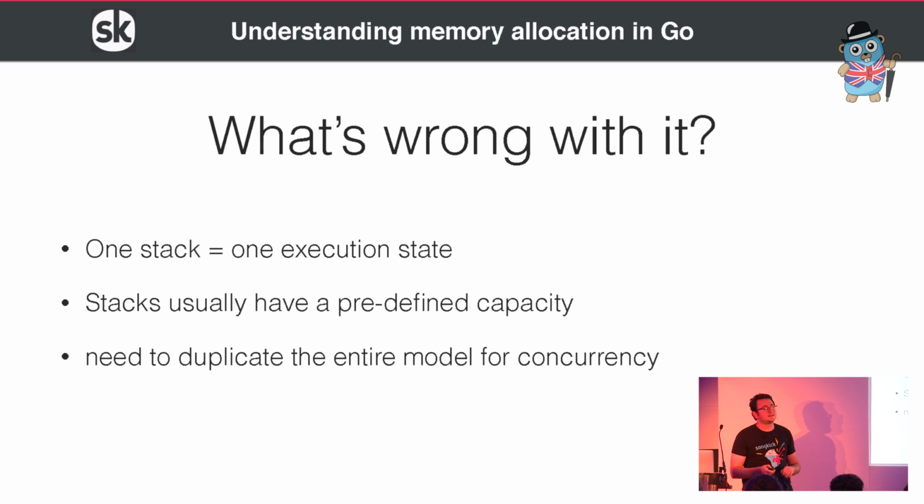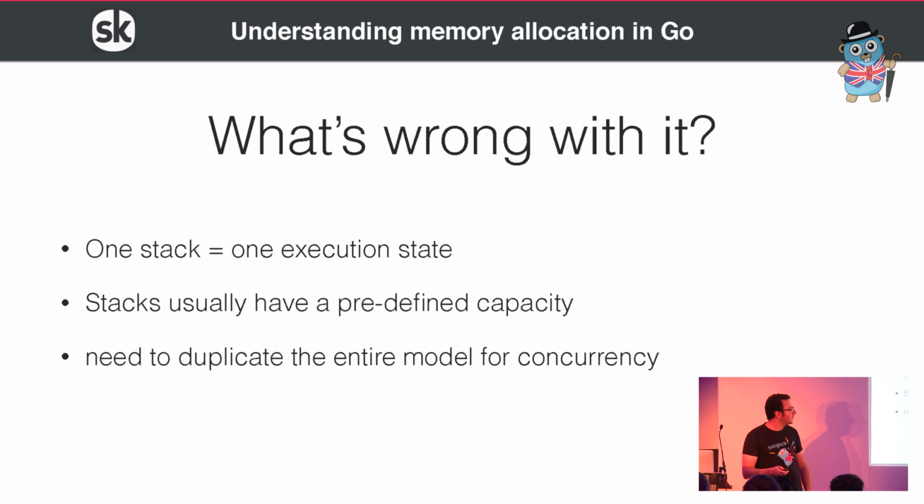And stacks in most runtimes, programming languages, systems, had a predefined capacity. So you'd get 1 or 8 megabytes, for example, of stack. And if you call too many functions, if you go too deep, you basically get a stack overflow. You run out of memory just on the stack. Not on the system, you might still have plenty of RAM, but your stack is full and you get stack overflow. So that might be a problem as well.